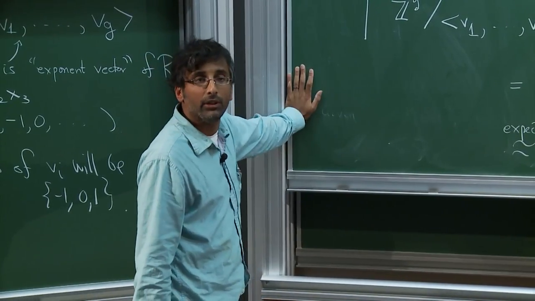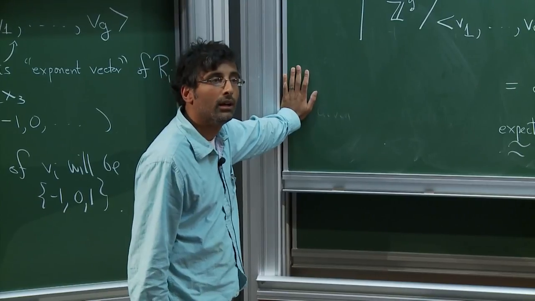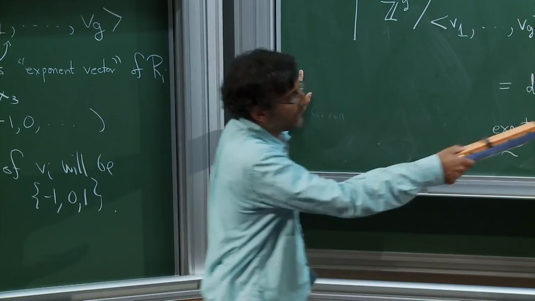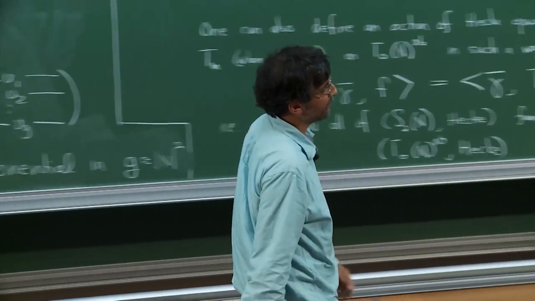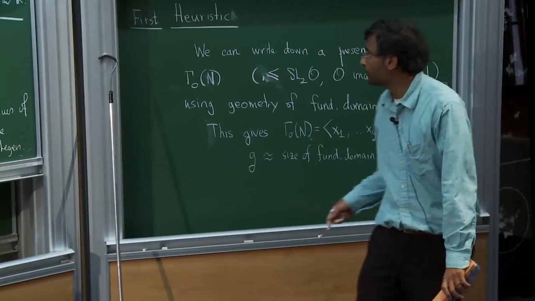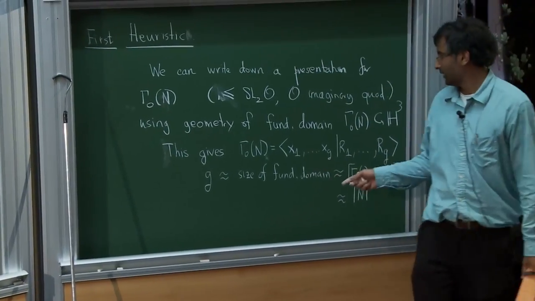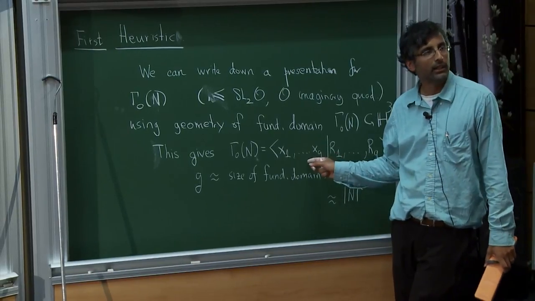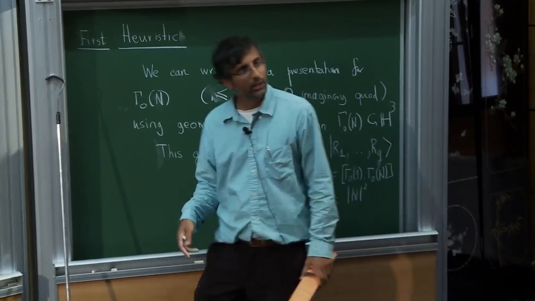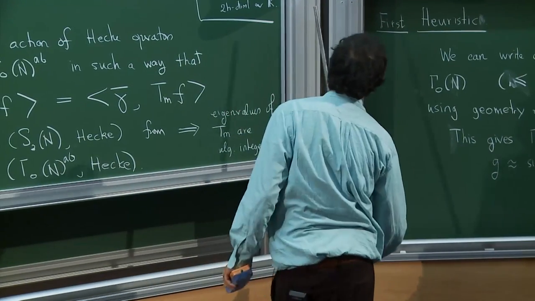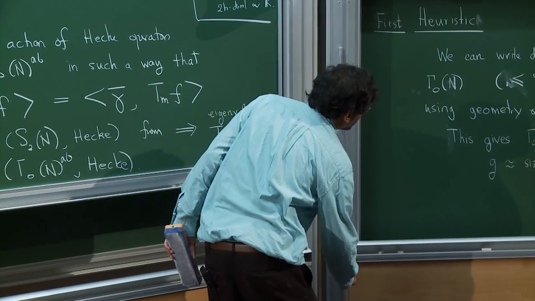Are there any questions? Yeah. Can you say where this model breaks down for SL2Z, for subgroups of it? Well, SL2Z and subgroups are basically free groups, right? I didn't say where the fact that the presentation is balanced came from. But for SL2Z, and their subgroups, up to small phenomena, they're free groups. So there are no relations at all.